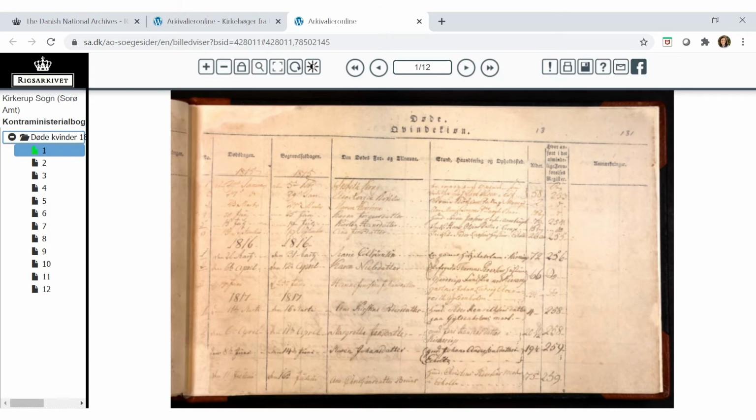There are tools at the top right corner of this page that allow me to download and to save and to print images. You can see them from the icons up there. This really is a simple page to use. There's not many fancy bells and whistles to it. It gives me the images of the records and lets me look, and that's all I'm really looking for.